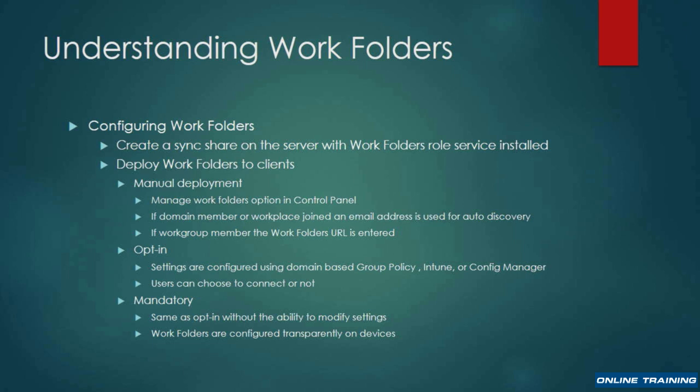Opt-in, we can have settings that are configured using domain-based group policy. We can also use Intune or Config Manager, and at that point, users can choose whether to connect or not. And then mandatory is the same as opt-in without the ability to modify the settings. Okay? At that point, mandatory just means that Work Folders are going to be automatically configured on the device. The user's not really even going to have a choice. And then the Work Folders are going to show up in File Explorer, and it'll be that synchronized personal share. It's almost like cloud storage, but it's storage on the file server. And then the other difference between this and cloud storage is it's just for that user.